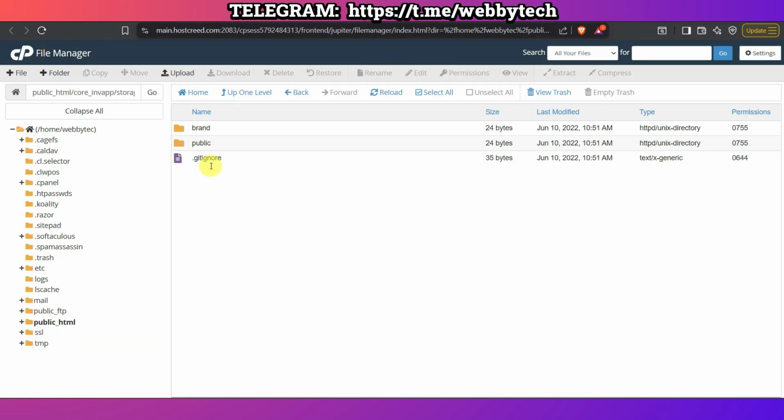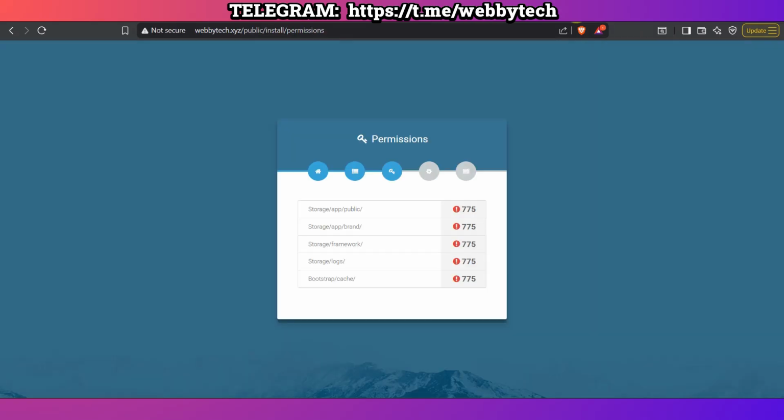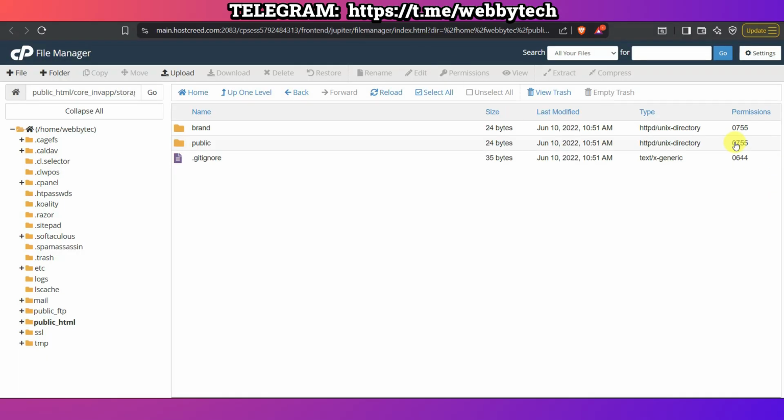So for you to have a view of where you are currently, you can just check here, right? If you check here and move all the way to the right, you can see we are inside the storage and inside the app, and right here we have the public directory. So I'm going to set that to 775 just as required from this window right here. Okay, so let me head back and set that. Now how you can set this permission to 775, I can just double click on the permissions right here and I'll go ahead and save it to 775, right? And I click on save.